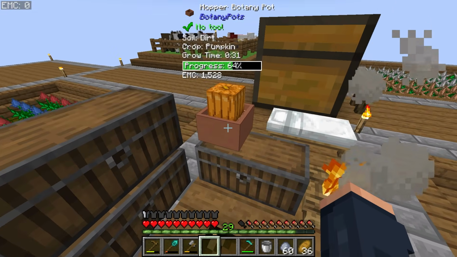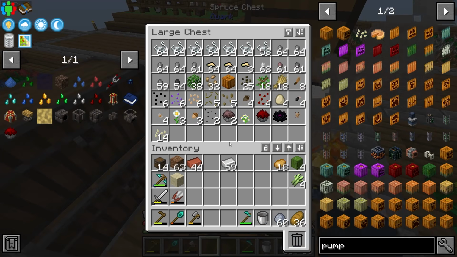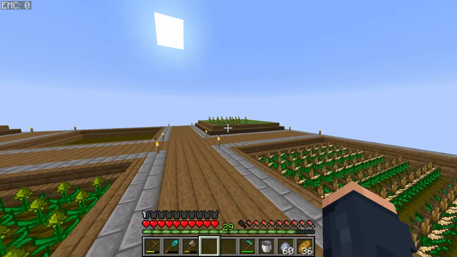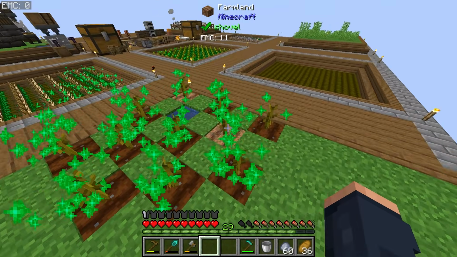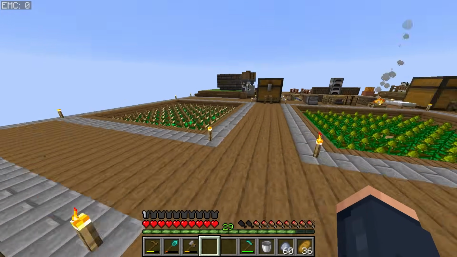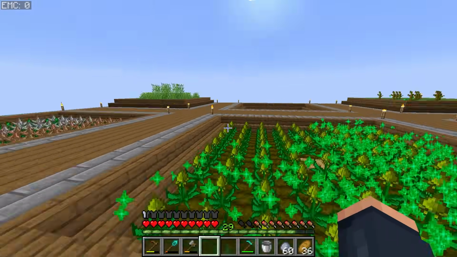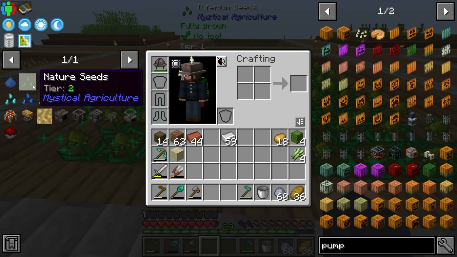Now I went ahead and made a hopper botany pot. All you have to do is put some farmland in and put your plant in, and it's going to hopper that down here to get some pumpkin, because, well, pumpkins can be kind of finicky getting them to grow. I even have this area over here to try and grow them, but they just take randomness. It's so random to get melons to grow like that. But with this going, I can start working on the essence needed to get this.